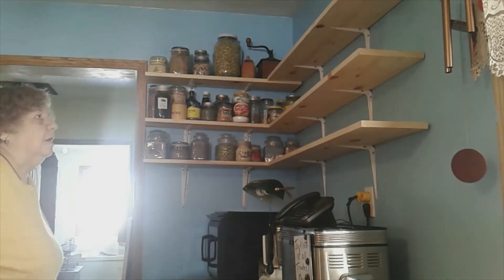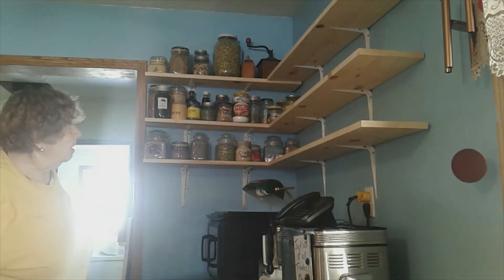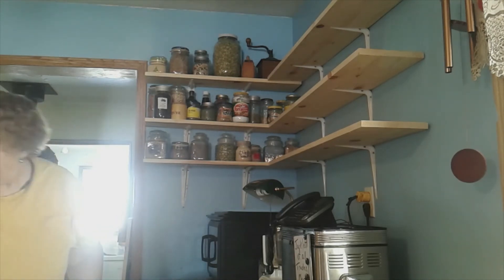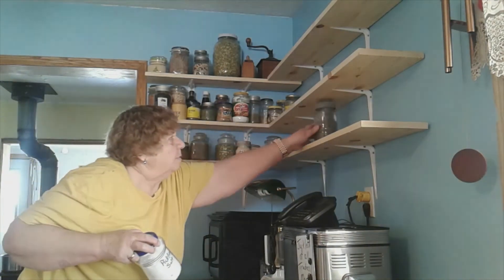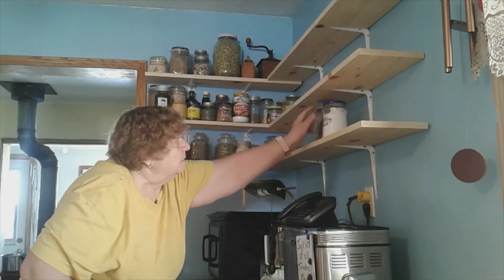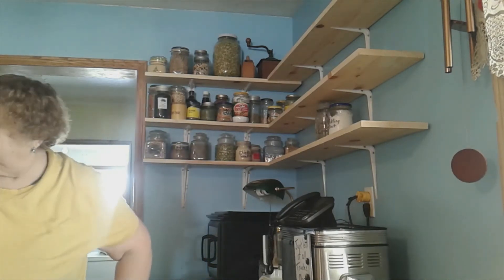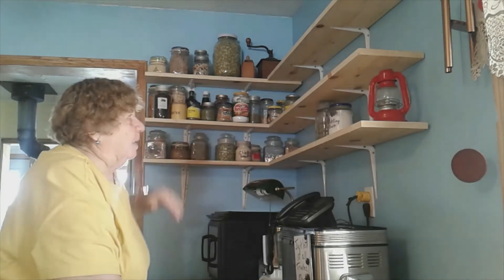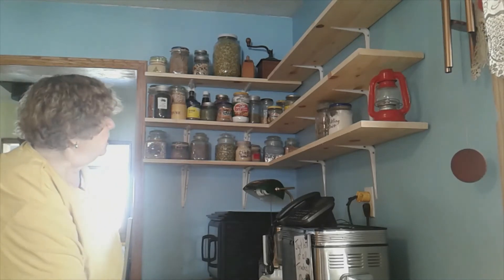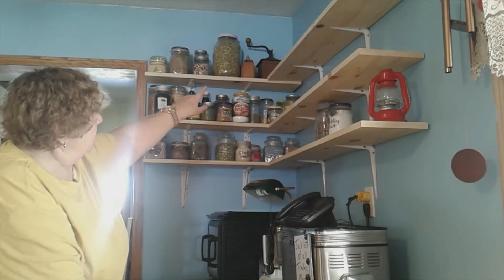I've got all three up. I'm not going to varnish them now — in the future, but right now I like the look of the raw pine. I start putting all my containers up shortly. I just wanted you to see they do fit a quart jar. That's pickling salt. This is a cute little thing I picked up. It doesn't have to be all necessities on that shelf — it could be odds and ends. I have a coffee grinder and butter presses to make butter with, which is another story.